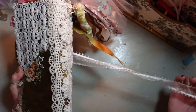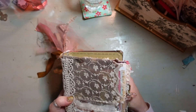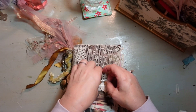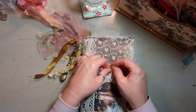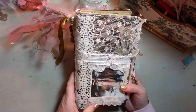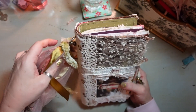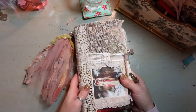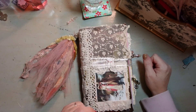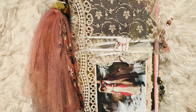Now we'll close this and go underneath with our little jewelry around here — make this — it actually holds it nicely too. Take our little envelope and put it on there, and there we go. So that's 'A Closer Walk with Thee' — that's the name of this one. I finally figured out that's what you're supposed to do, I think: name your journals. I hope you like it. I'll see you on the next one — it's a wrap!